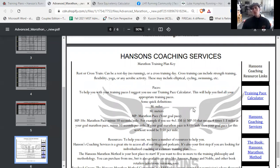Now, what you will find with this particular plan compared to the Hal Higdon plan that I reviewed before is that Hal Higdon on his particular site is very thorough about what he means by every single run. I think this particular program has a lot less deviation in the type of work that you're doing. It's basically either easy run, long run, or some type of interval type repeat. And that's essentially how you run the program.